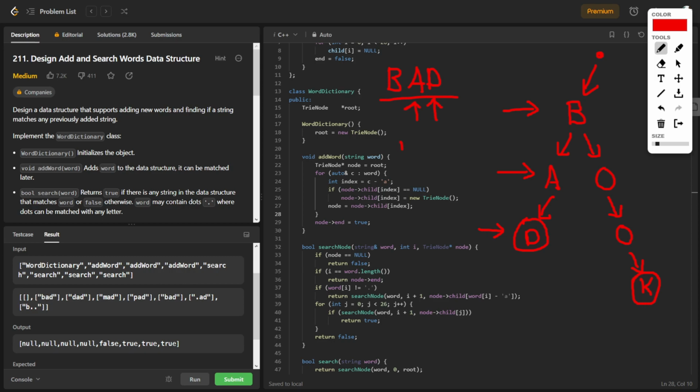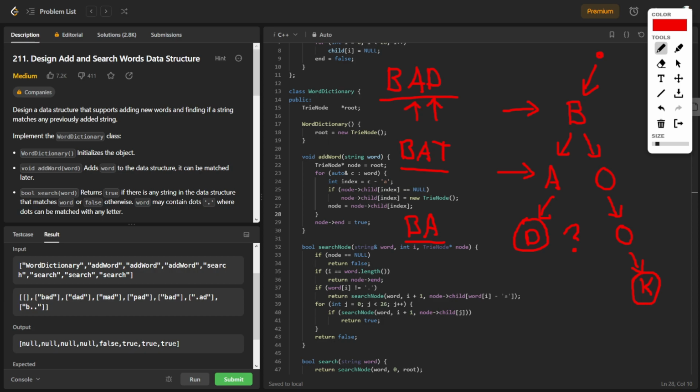But let's say bat. In this case, there's no t here, so this will return false. Let's go with another one. Let's say we are searching for ba only. Again, you start from b, you go to a, and now we return whether or not this is marked. Since this is not marked, ba does not exist.